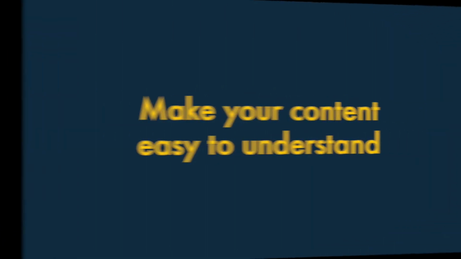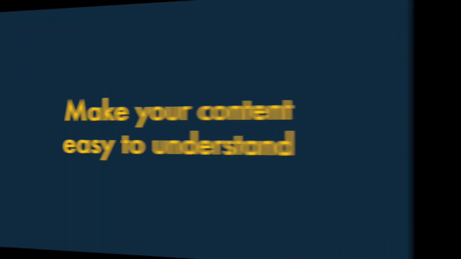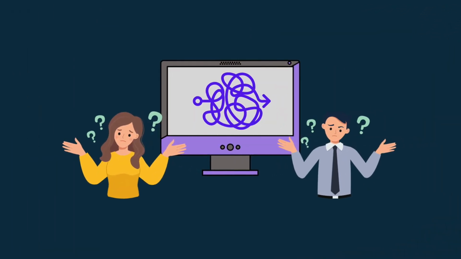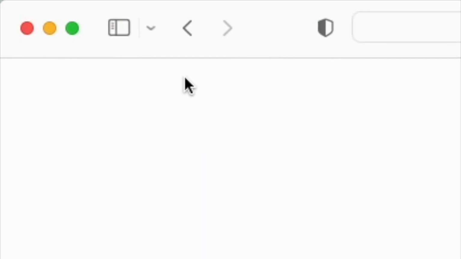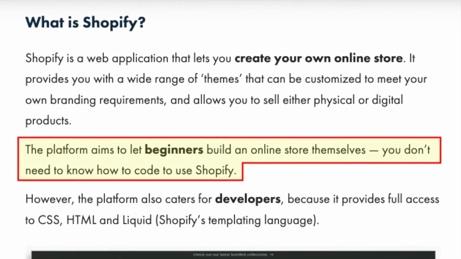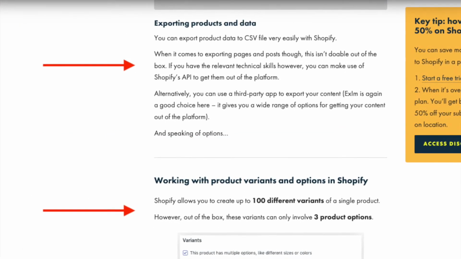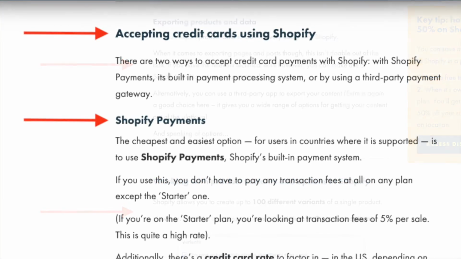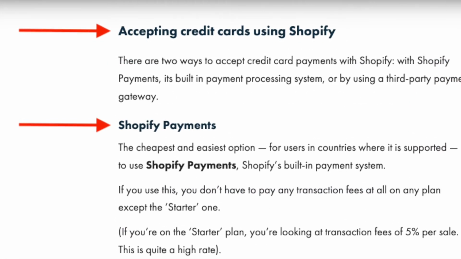5. Make your content really easy to understand. If your content is confusing or full of jargon, you're going to annoy your visitors and have them heading straight for the back button on their browser. So, when writing for the web, always use simple language. Break your content into clear sections, and use headings to separate out key topics and concepts.